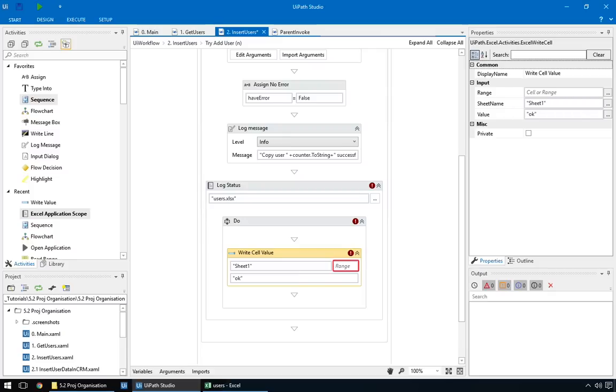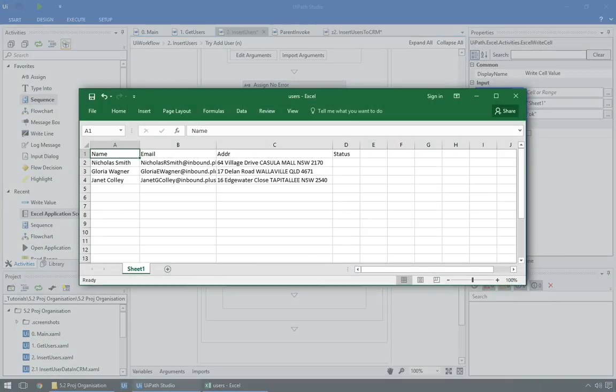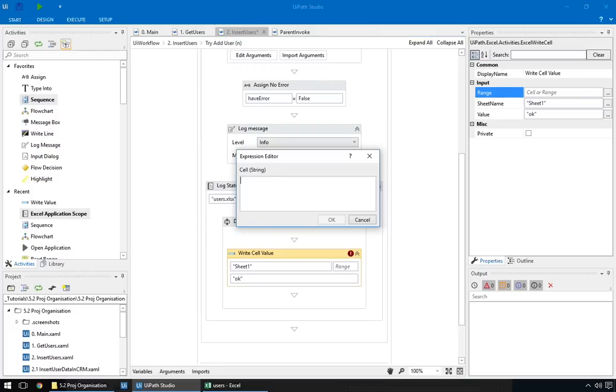The actual location of the cell is a bit crafty. Here's how it works. If we take a look at the Excel file, we want to write in the D cell, so our location should be D, plus the row of the current user, the one we just entered into the My CRM app. The current index of the user is stored in counter, but it's based on the array of rows we created using the selected command.